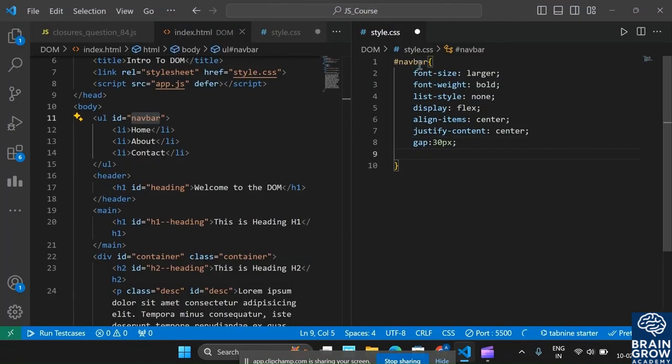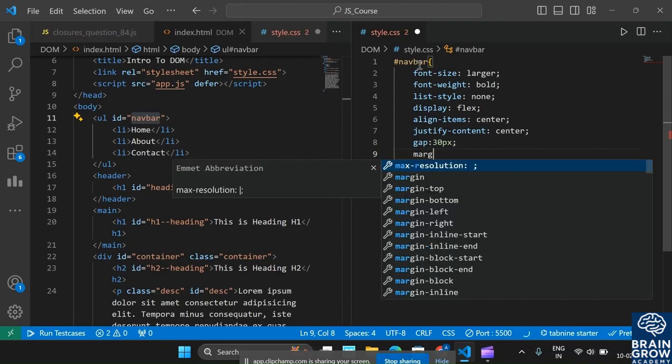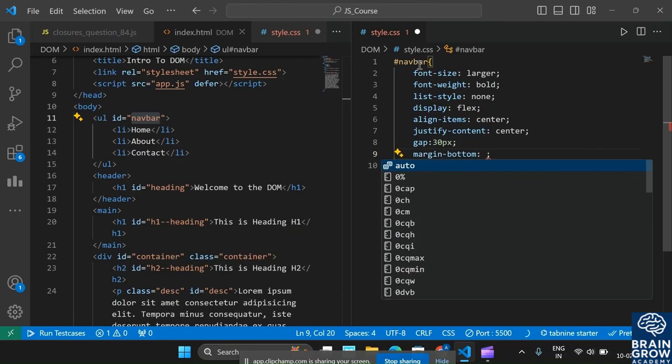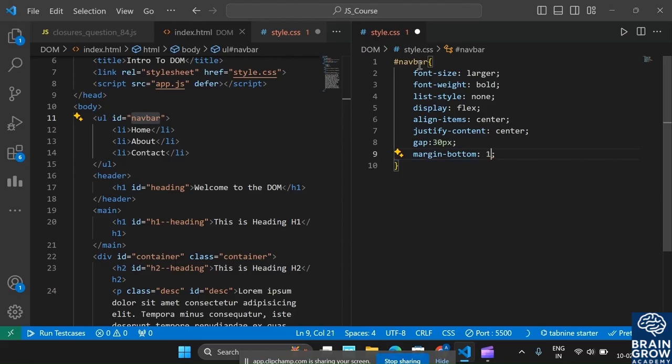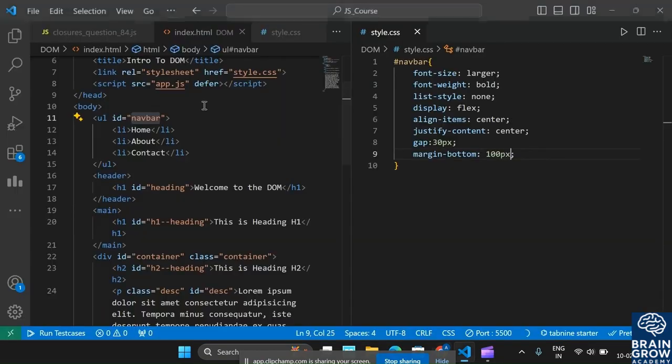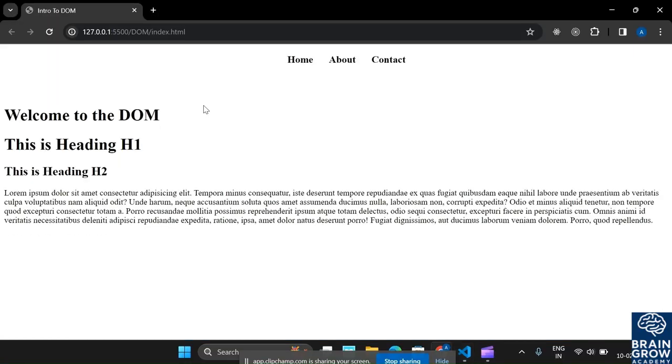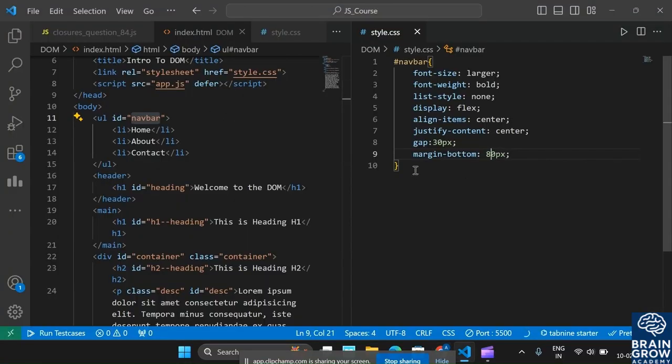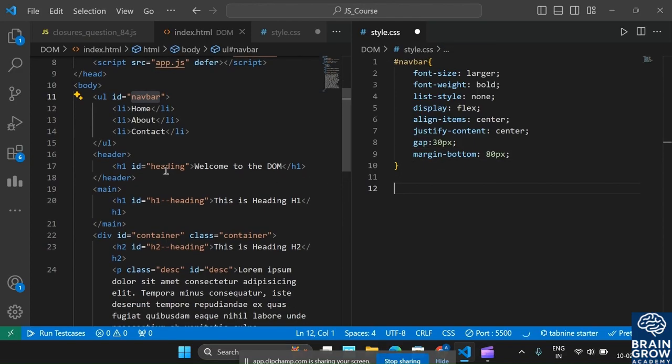And also give some margin bottom of 100 pixel. So let us give 80 pixel. And after that, let us change our heading style.